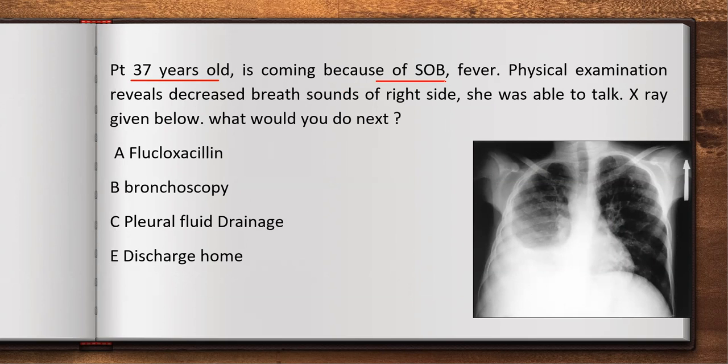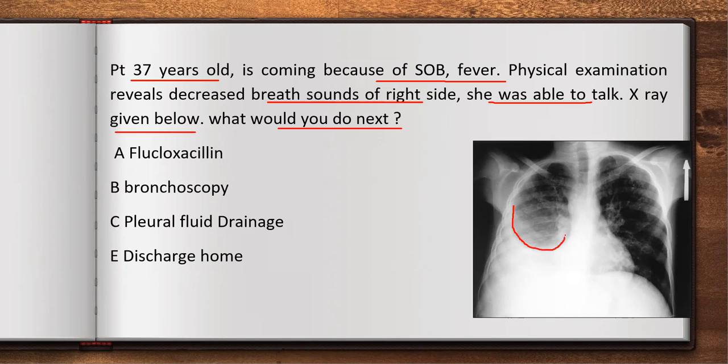A 37-year-old patient is coming because of shortness of breath and fever. Physical examination shows decreased breath sound on the right side. The patient is able to talk. X-ray given below. What should you do next? What is your diagnosis? Fever, shortness of breath with this kind of chest X-ray. Yeah, it's not empyema.